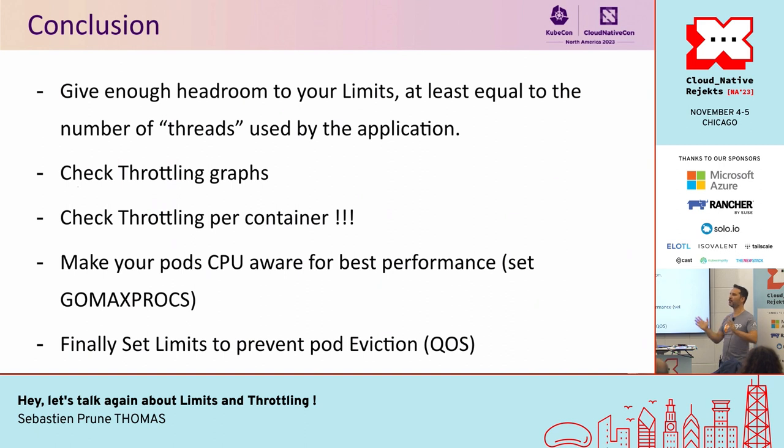Again, my recommendation is somewhere in between: don't set limits at first, and set limits once you know your workload. Start without limits, see how it behaves, and at some point add them, and track the throttling. Be mindful, have observability and use it to track that down. Have dashboards, maybe alerting on throttling. Everything above zero is a concern. If it's 1, 2, 3%, maybe there's nothing to do; maybe you can tweak a little, ensure that GOMAXPROCS or something like that is set. But anything beyond 10% or more needs your attention and you need to change the values. So again, remove the limits, see exactly how it's behaving, set the request accordingly, and then put back the limit.